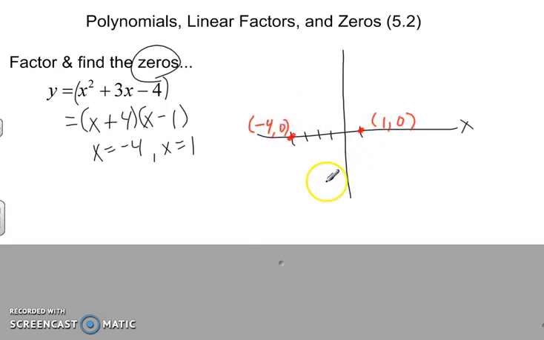And they're called zeros of the graph for a number of different reasons. The y values are 0 for both of those points. If I plugged in negative 4, I should say, let's plug in 1, that's easier. f of 1 squared is, let's see, 1 squared plus 3 times 1 minus 4. You can probably do that. 1 plus 3 minus 4 is 0. So the output, when I plug 1 in, I get an output of 0. If I plug negative 4 in there, I will get an output of 0. It's a zero of the graph.